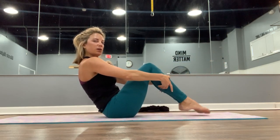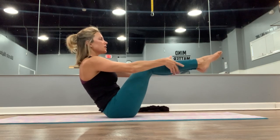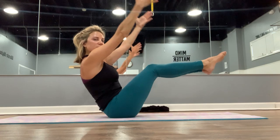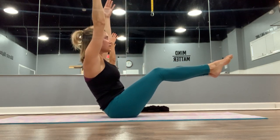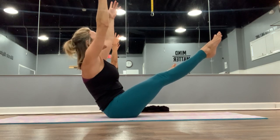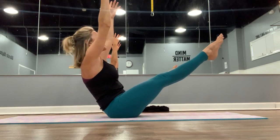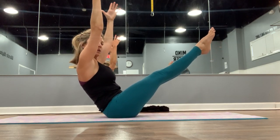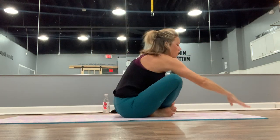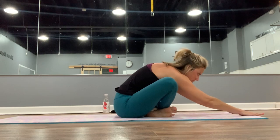So you could be here. Lift it if you can. Hold on if you need to. Open if you can. Maybe take those arms higher if you can. Straighten the legs if you can. Little challenge here. Eight, seven, six, five, four, three, two, and one. We're gonna bring that to Indian style. Walk those hands out and take a nice stretch.